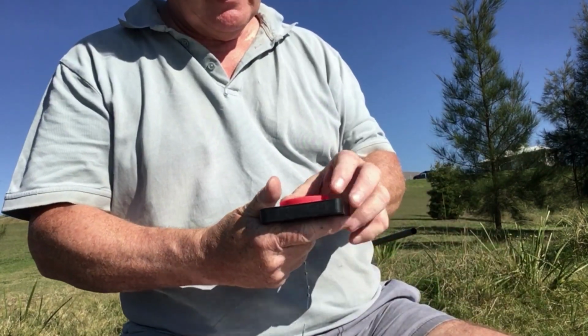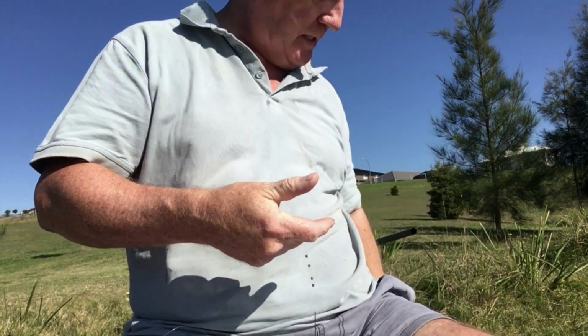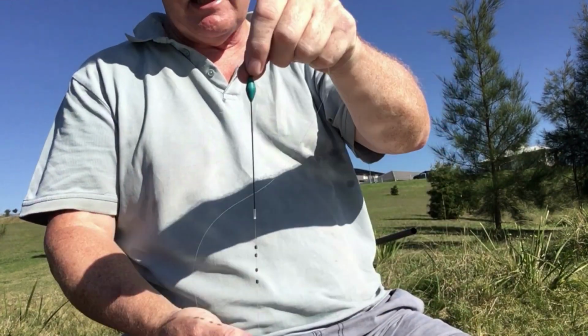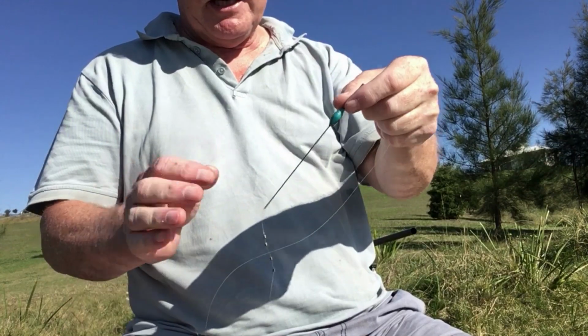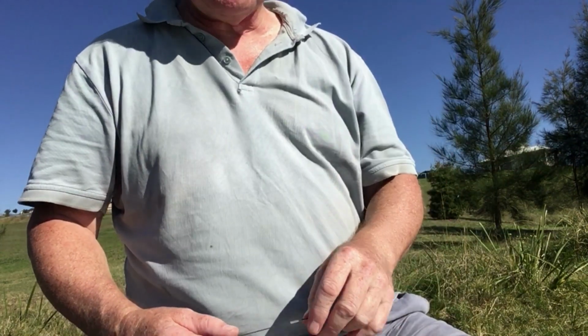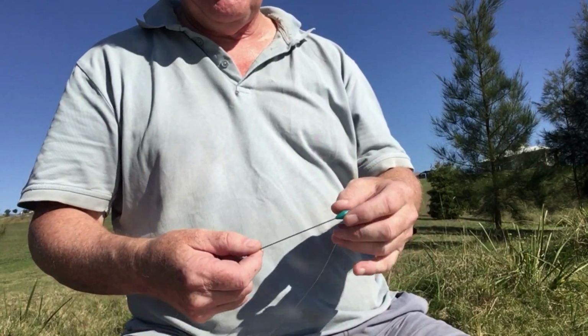Now normally I'd do all of my making up of these things at home, and I'd have a float tube full of water and I'd just dunk this in. Now, because I've come down here to do this today, it's a great excuse of course, but I'm just going to dunk it in the water and set it up that way.